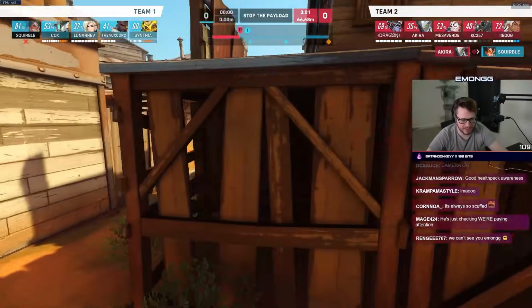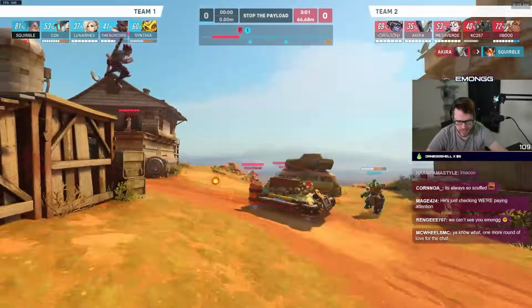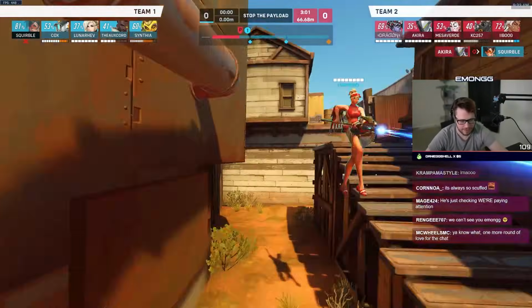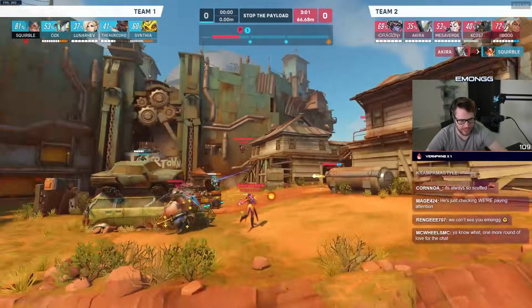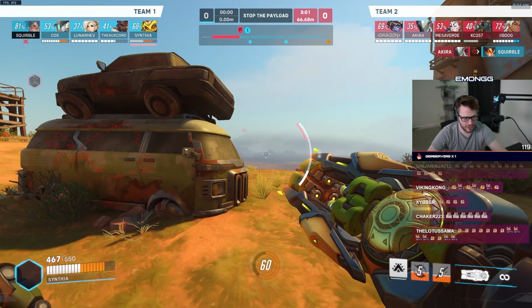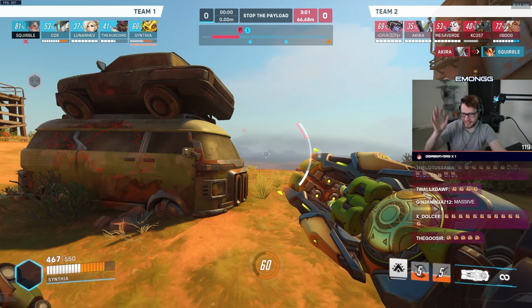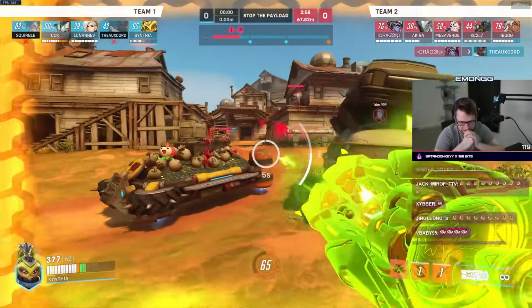Now, if your team has a strategy to all work together to go for a flank play, to all meet up, do that. But when you go over here, that's going to get you rolled. So, look at what you've given the other team now. They have map control here, there. So, just a start, and I can already tell this is going to be a good one because both teams seem to not know what they want to do on Junkertown. So, we'll find out.